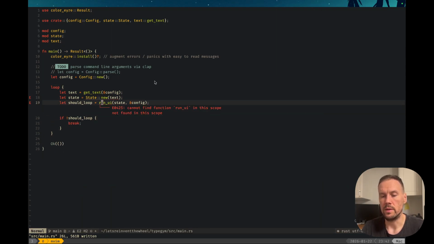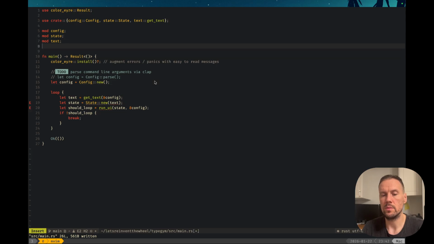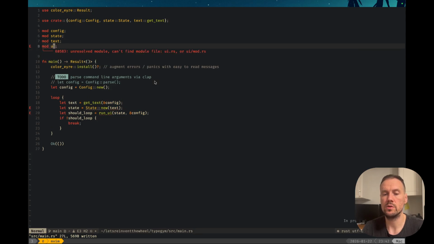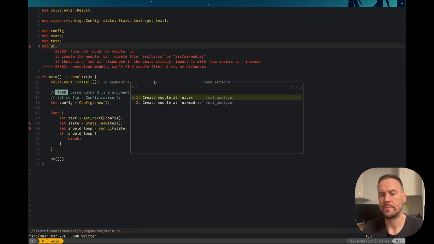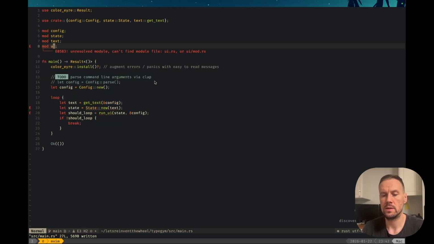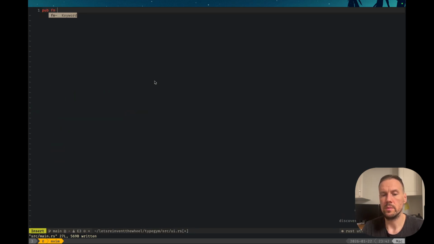Now run UI. Run UI is going to be from yet another module. We call it UI. Let's create it. Public function run UI. We're going to be grabbing state and config. What are we going to return? We need to return the boolean, right?